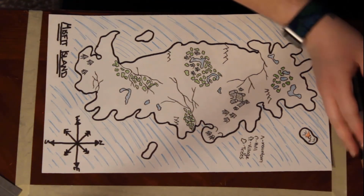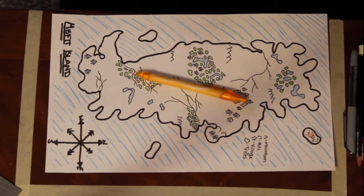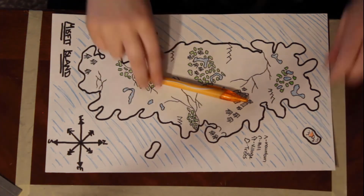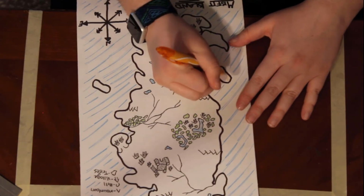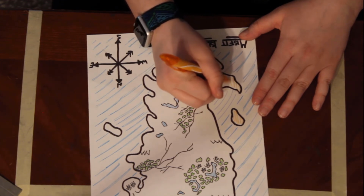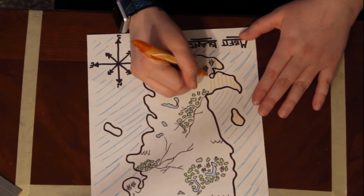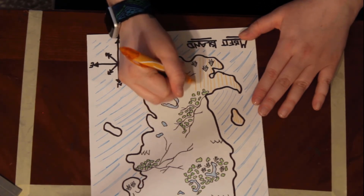At this point, I was trying to figure out what color I wanted to do the landmass as a whole, since it was the last thing I needed to color. I ended up choosing this orange color instead of a darker green I was looking for. I didn't have one, but this orange actually ended up being super helpful for this project, because blue and orange are contrasting or complementary colors, which basically means they're on opposite sides of the color wheel. So when you put them against each other, they make each other pop out and end up looking really good.